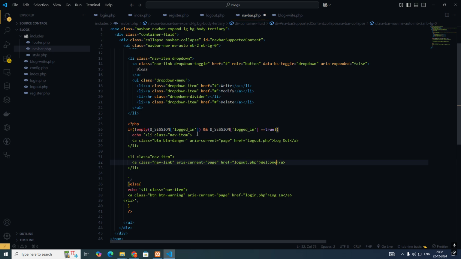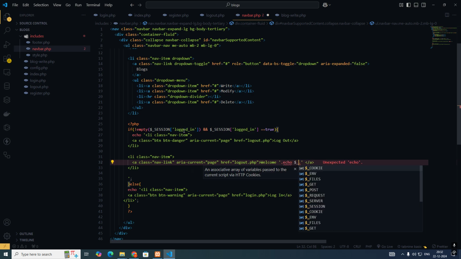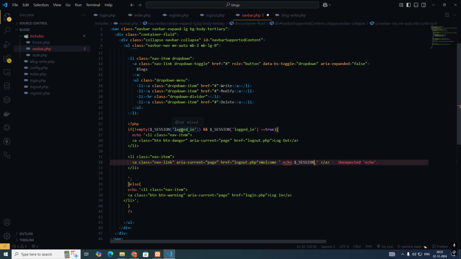But not only that, there is a concept called concatenation which we have used. So we'll use that concatenation, space, double quotation, dot, dot, $_SESSION with the username keyword. Okay, and I'll just stop it here.